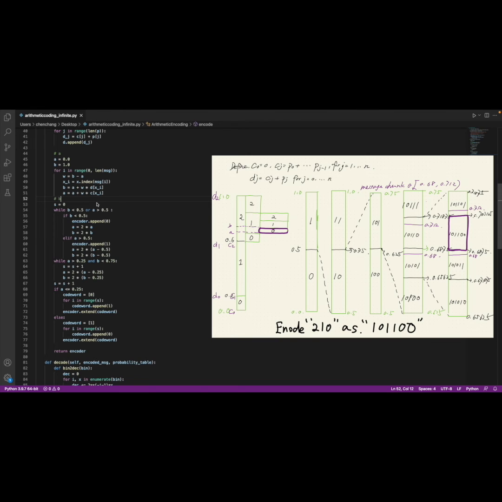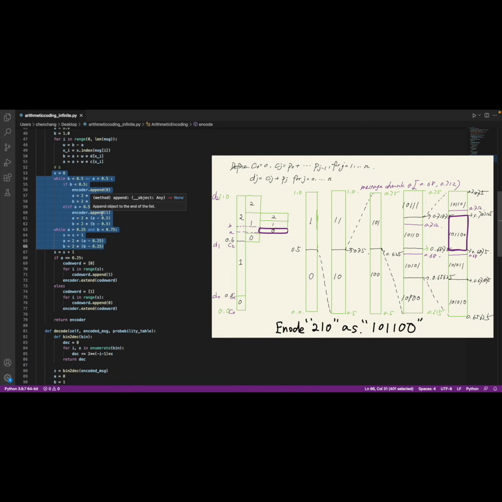When we get the encoded message chunk, which is A to B, in the example 0.6 to 0.712, we use A and B to translate the decimal interval into binary form. And here is the condition that it's only divided into two sections.